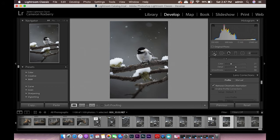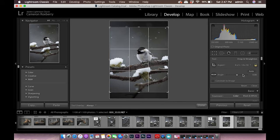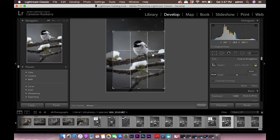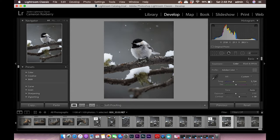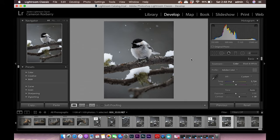I always edit first and then crop later. Since I want to put this on Instagram I'm going to use a 4x5 crop and bring it down just a little. I don't want to crop too heavily in case I ever want to print bigger. I'm placing the bird roughly in the middle — I like that it's balanced on the left and right with little snow piles. Now let's open this in Photoshop.